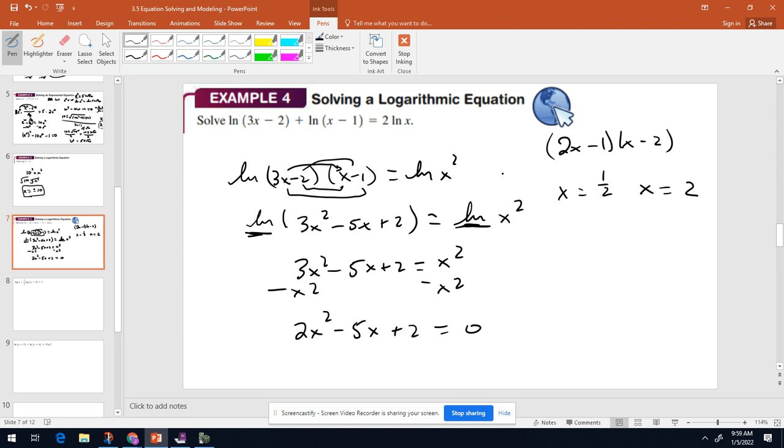Now just go back and make sure that when I plug these in, they work. Okay, 3 times 1/2 is 3 over 2. 3 over 2 minus 2. This gives me a negative. Remember, I can't have a negative there. So my only answer here is positive 2. Okay, the only answer there is positive 2.